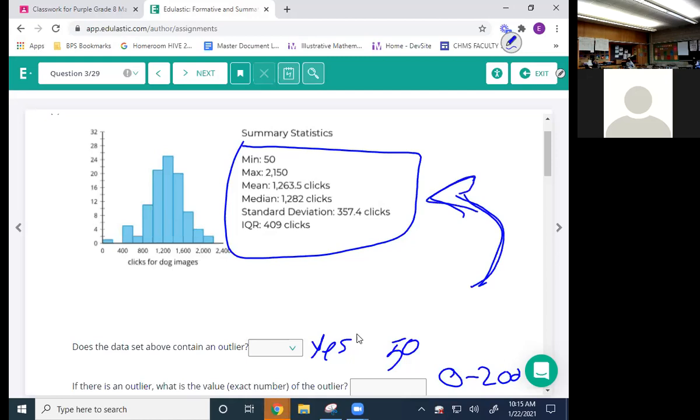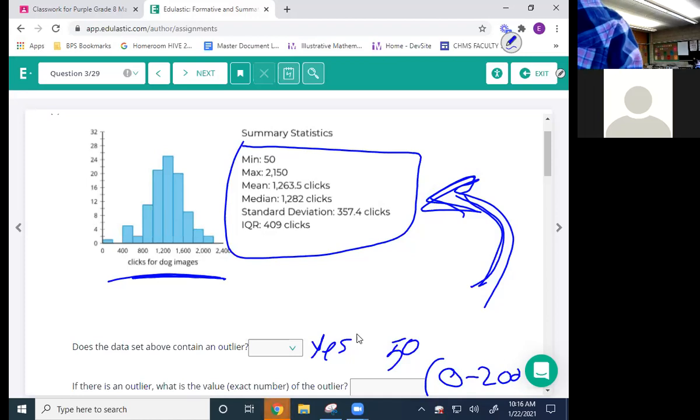Does that make sense? That's where people got tripped up on the test when we took this unit. They said, oh, it falls 0 to 200, but I needed an exact value by looking at that summary statistics. Why we do this hand in hand is because this graph gives us a good representation of a point that falls outside, and then we use our summary statistics to calculate the exact value. So you've got to use both hand in hand.